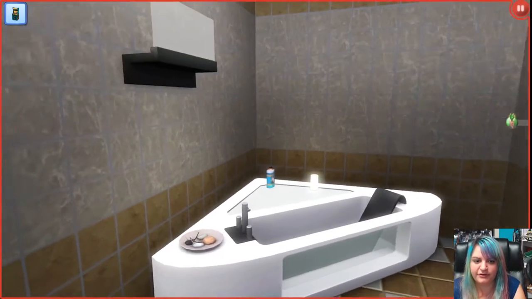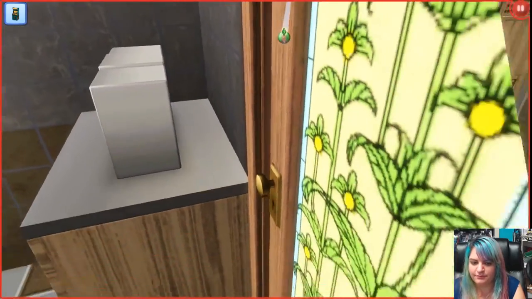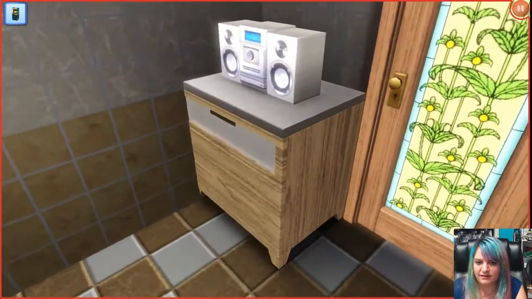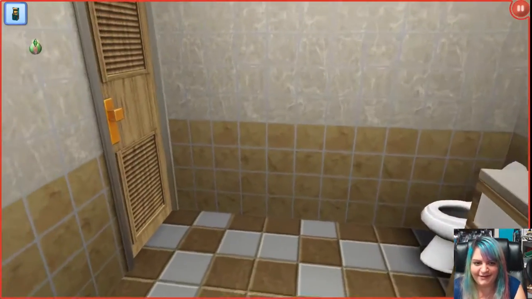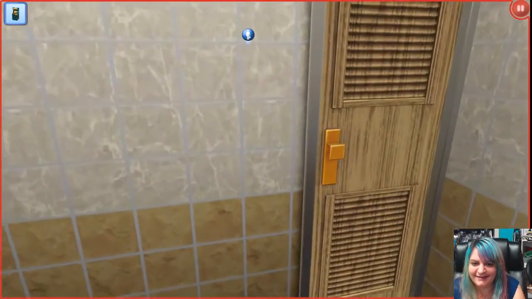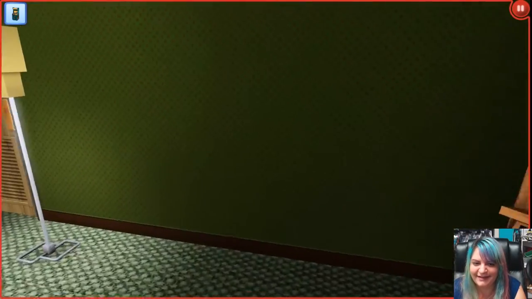Is it jetted? I don't know. I pretend like it's jetted. Like the bathtub has its own room. What's this? Oh, a stereo and a cabinet. Very nice. Very cool. Oh, man. All right, back out. Back out this way.